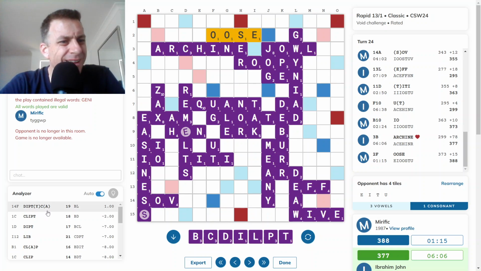Look at this. Diptycha for 19 from 14F. Now this is an interesting scenario. Diptycha. Now opponent leaves a P there. If he gets 19, he's then on 396. And he's definitely going out before me. Or is he? Oh, but then would I have spotted UTE? That's the question, because UTE would have given me enough. UT would have given me enough to win. But Diptycha definitely would have made it a lot closer.